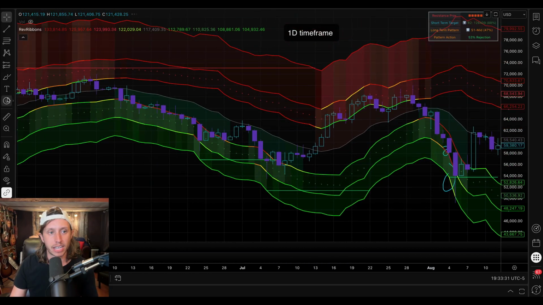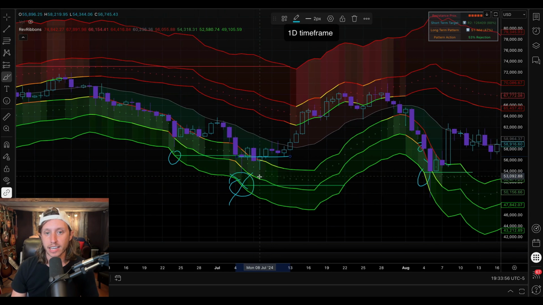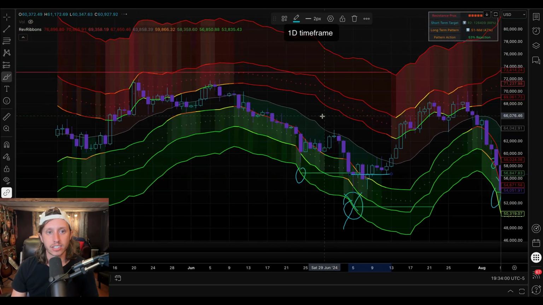We did see back here a failure, and the support touch lines do tend to fail more than the resistance. Again, Bitcoin is a bit more bullish, and these don't always get fulfilled. So that one was not fulfilled. However, this one back here was, and that was again a nice turning point for Bitcoin. So unless we are in a major breakdown or runs to the upside, these are generally calling the extreme moves and a nice point of looking for some consolidation. So that is the touch line system.